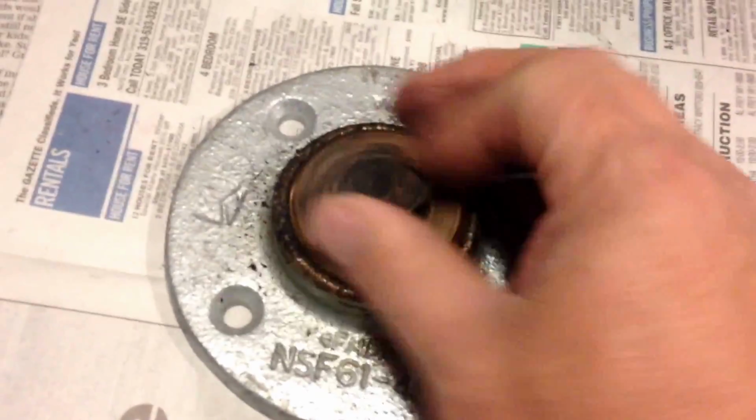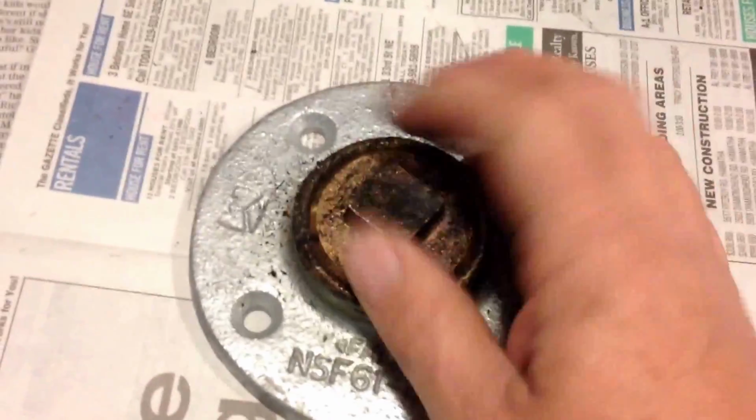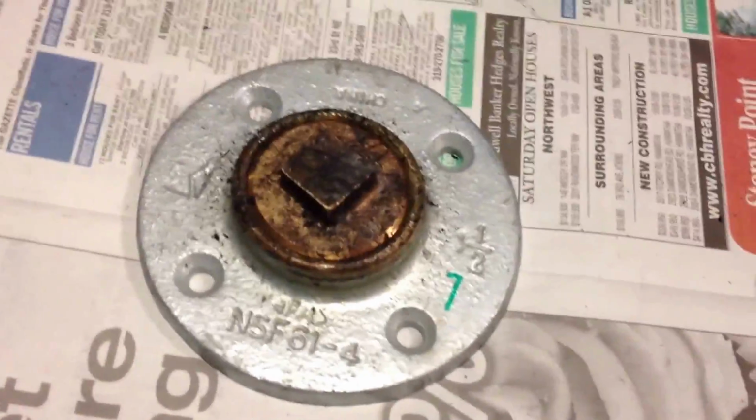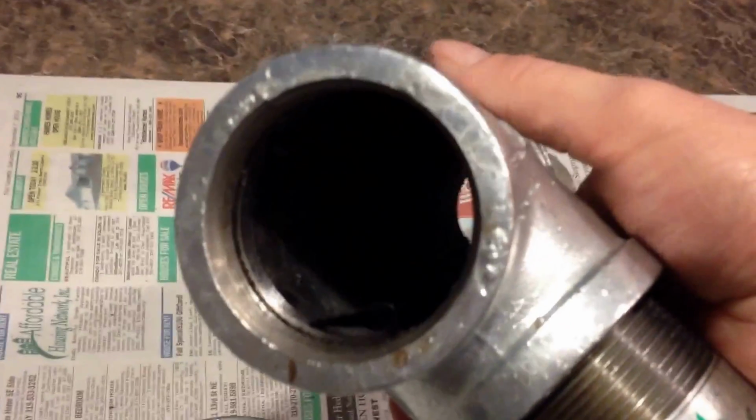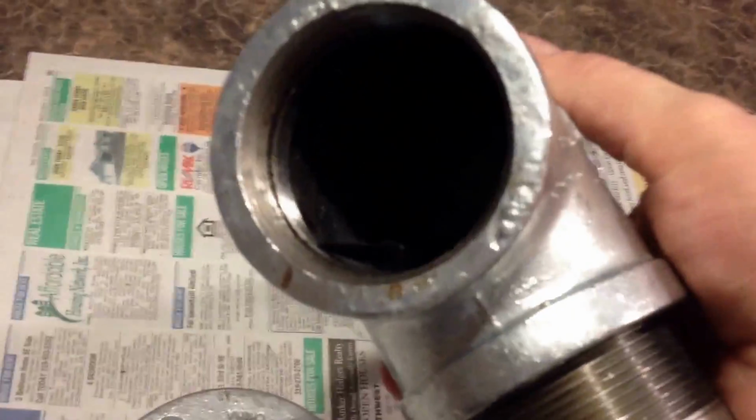This is the base, so the wood will sit on top of this. Goes like that. The bottom of this T is threaded, so if you could come up with a different way to do this, you could do it a little bit less expensive than I did. But this sits on top of this really nice. It doesn't thread on, it just sits right on top, and it works out perfect. Just like that. So there's the base.